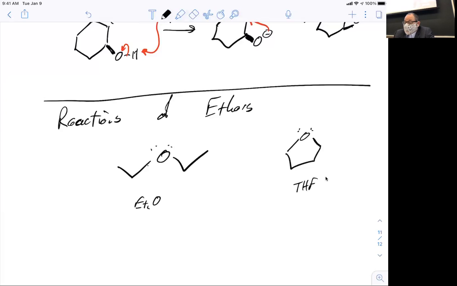The only problem with ethers is that, because of the oxygen, they can oxidize to make peroxides. And then the peroxides can be somewhat dangerous. Ether is highly flammable, and if you let ether sit in a bottle too long, the oxygen will start to react with the ether and form crystalline peroxides. So you have this process, right? So you end up with these, and this becomes crystalline.